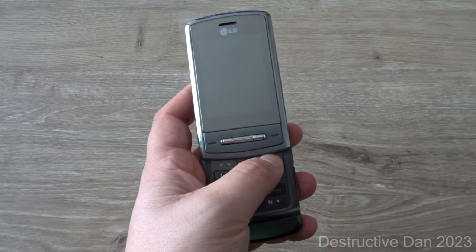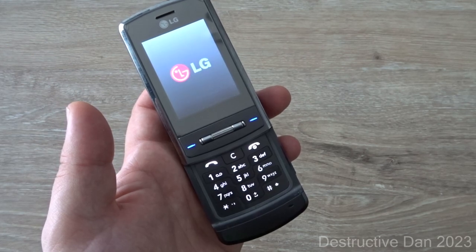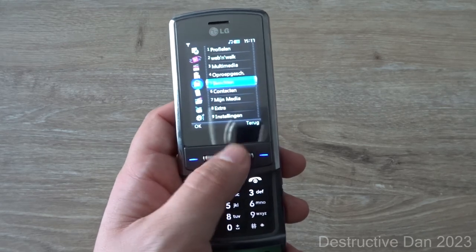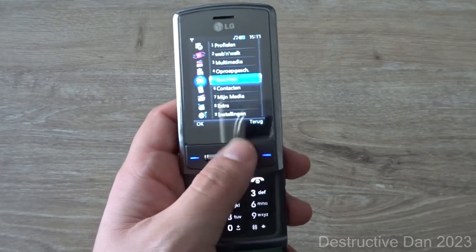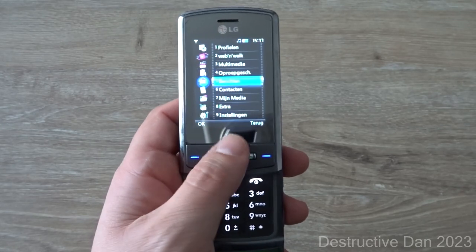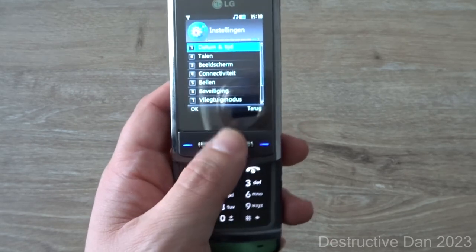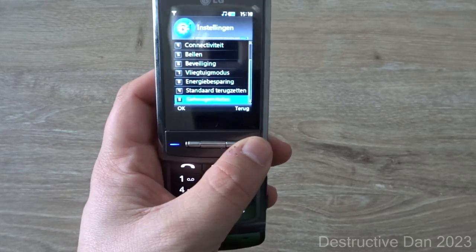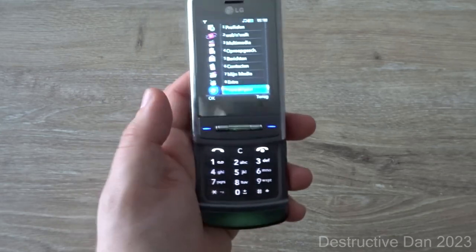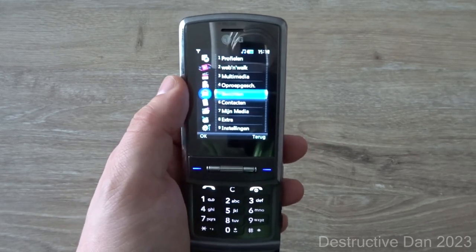Now let's go ahead and boot the phone up. Here's the phone — as you can see we can see the screen perfectly fine. I actually refurbished this phone. The scroll wheel at least works the way it should. It has a scroll wheel instead of a regular D-pad, so basically you do everything with that or with the T9 keyboard. In general it is a big throwback for me having one of these phones in my hand right now working — it's a really nice, pretty stylish device.